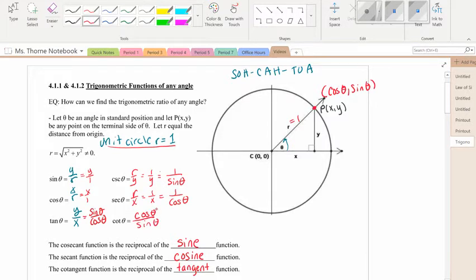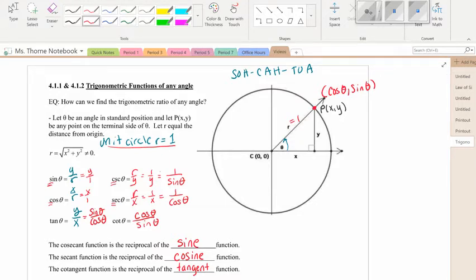So make sure you know each of these different reciprocal functions and which ones they go reciprocal with. Notice that the cosecant with the c in front is reciprocal of sine with the s in front, because a lot of times students try to put cosecant and cosine together. They don't go together, so secant and cosine, cotangent and tangent.